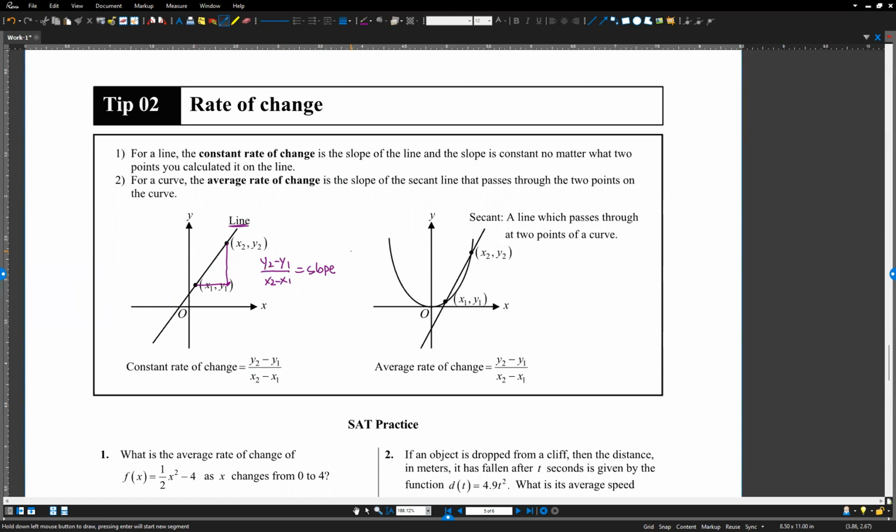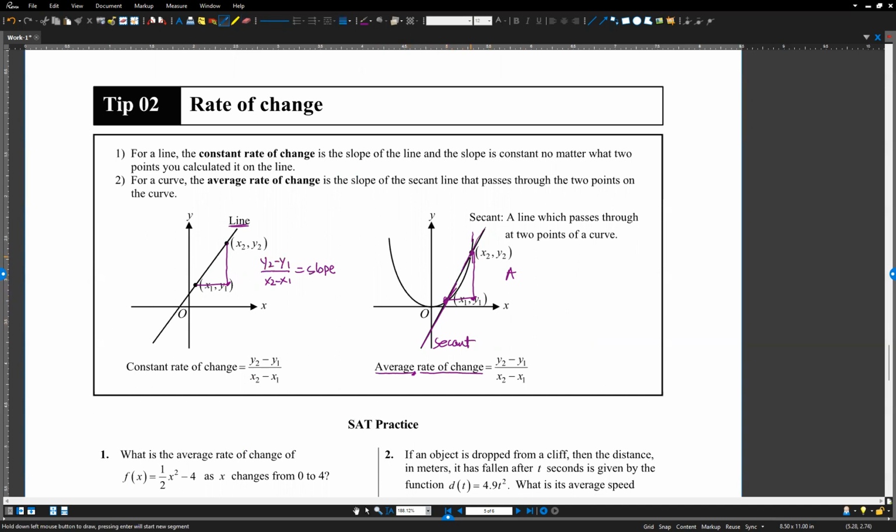Another rate of change is when you have a curve between 2 points over here. What's the rate of change? To find the rate of change, we make a straight line, which is called a secant. The slope of this secant line is defined as the rate of change. But the actual name is average. We put average over here, because every point has a different slope. That's why we use the vocabulary average: average rate of change between these 2 points.